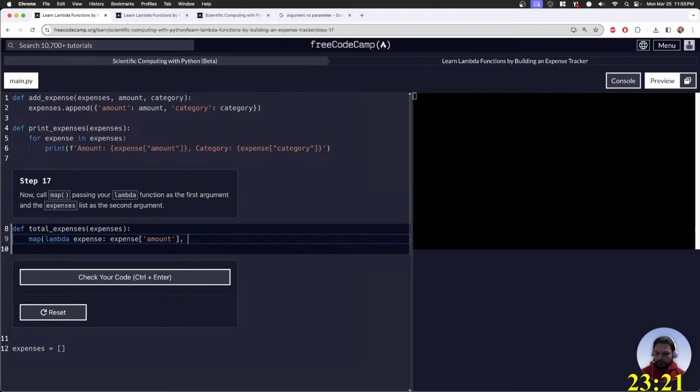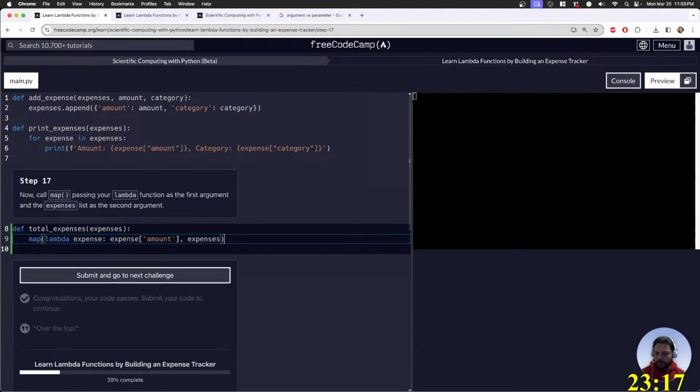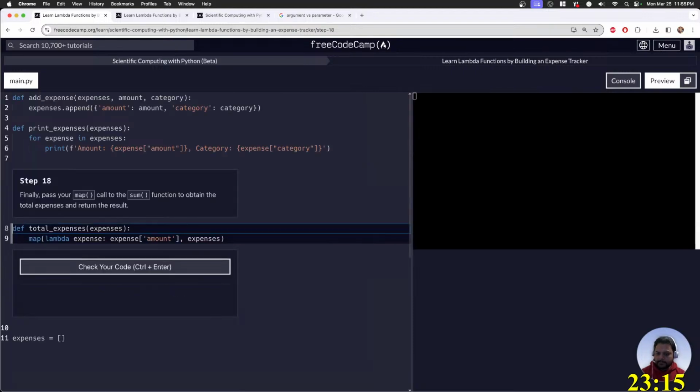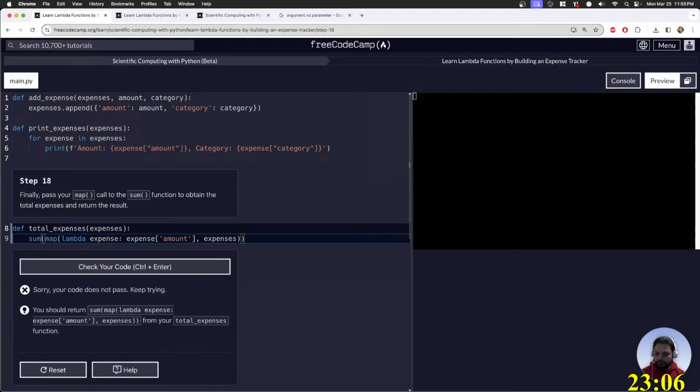That'll be the first argument, and expenses will be the second. Finally, pass your map call to sum. Sum map lambda. Let's return.